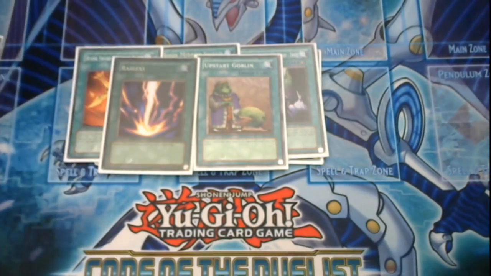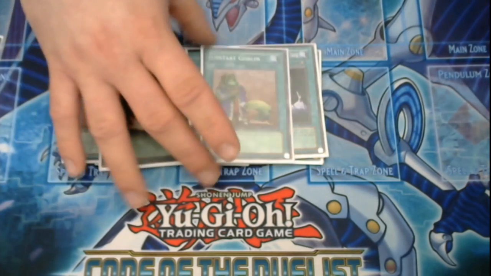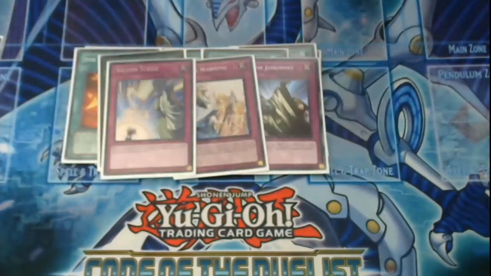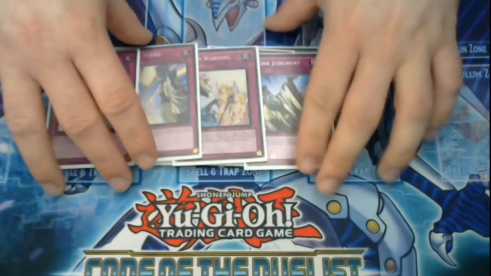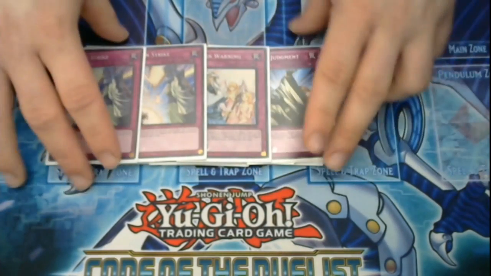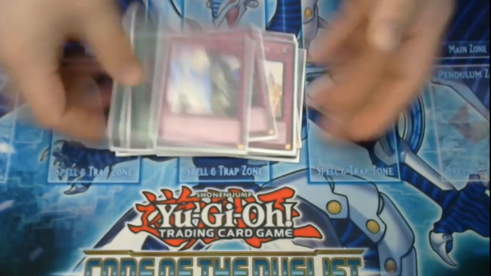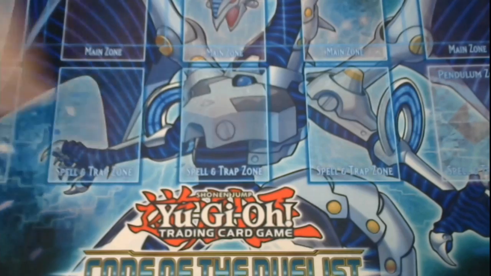And to round up the spells, Upstart Goblin and Yu-Gi-Oh. For the traps, I play just a Solemn Brigade, so 1 Judgment, 1 Warning, and 2 Strikes. If you can end your board with your big massive link plays and one of these, you're good to go. You're all set. So that's the main deck.